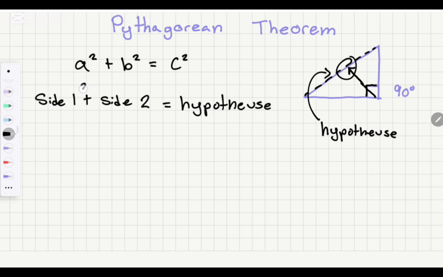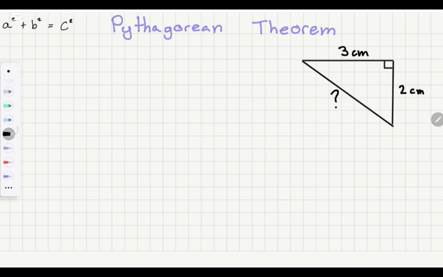And I'm actually going to square these because we want it to be the same as our equation. Now, if you've never seen these squares, that's an exponent. And what an exponent does is like saying a number times a number. So if one of my side lengths was 2 centimeters, this is like saying 2 squared. Okay, now let me show you this with an example.